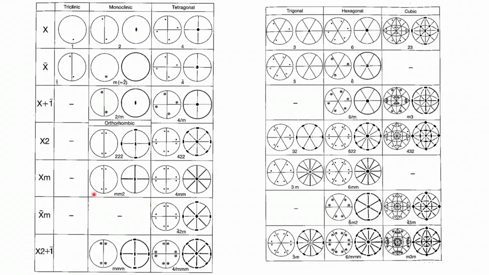So this can be 2mm, or 2mm is same as mm2 and m2m, because A, B and C in an orthorhombic system are interchangeable. You can always call A as B, B as C and C as A, because the only condition we put in orthorhombic systems is the condition on alpha, beta, gamma being 90 degrees. So we can interchange A, B and C. So this represents a common representation where we have A and B directions associated with the mirror planes and the C direction associated with a twofold.